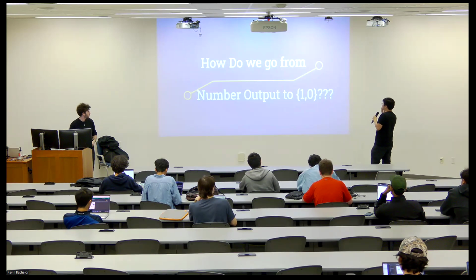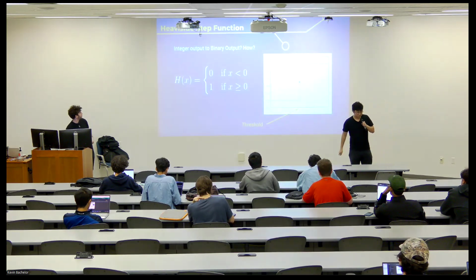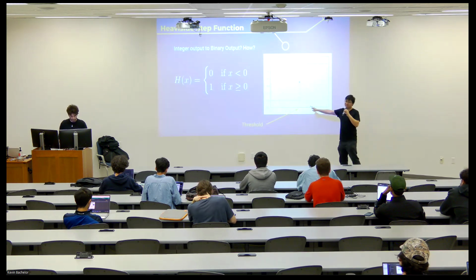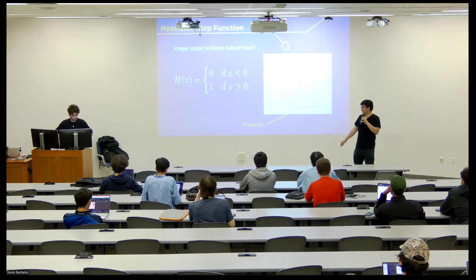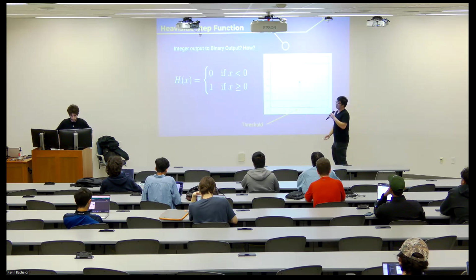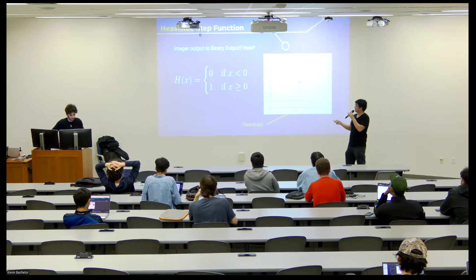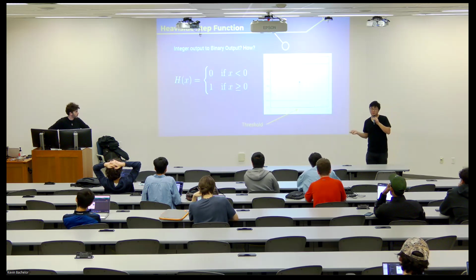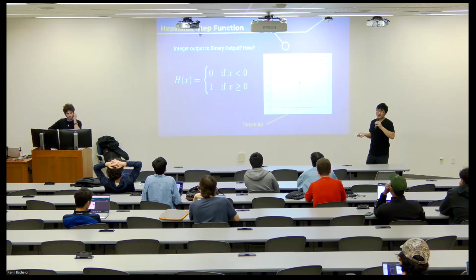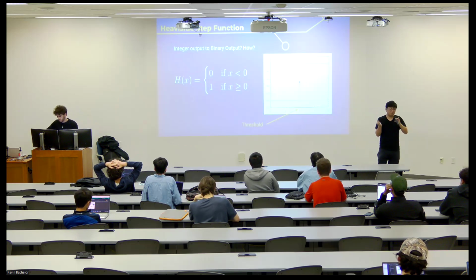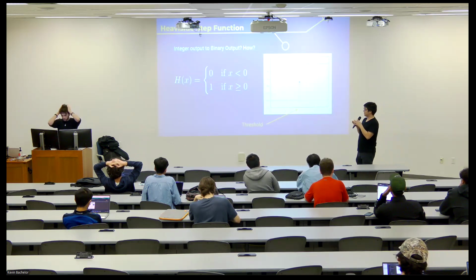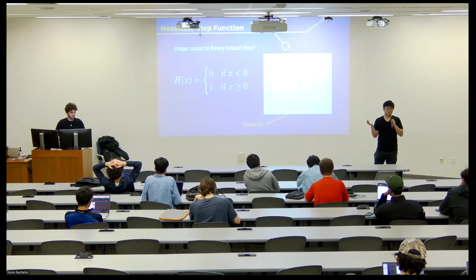So to do that, as I said, we could use this thing called the Heaviside step function. And you're like, okay, this looks super confusing. I can't even tell. No, don't worry. All you need to do is look right here. It's 0 if x, which is the input, is less than 0. And it's 1 if x is greater than or equal to 0. So as I said, you just get that output. If it's greater than 0, then it's 1. If it's less than 0, then it's 0. Does that make sense to everyone?